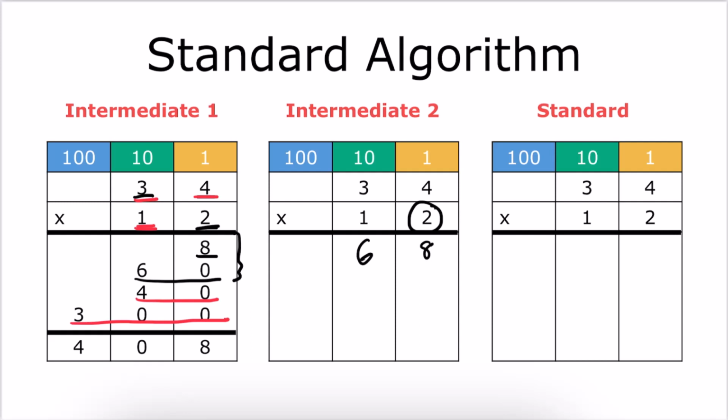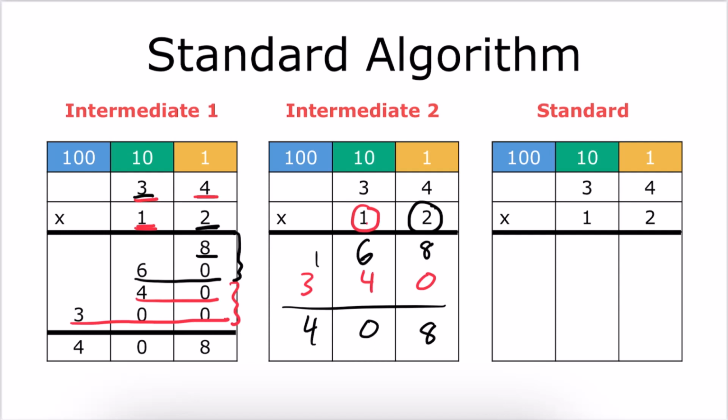Then you would say, okay, then I need to make 10 copies of 34. Well, 10 copies of 4 ones is 40, and 10 copies of 3 tens is 300. And so again, this is kind of combining these 2 rows into a single calculation. So we're thinking 2 copies of 34 and 10 copies of 34. And then we add these together and we get 8, 10, carry the 1, that gives us 4. And we get the same answer as the first algorithm. But this is a shortcut because you don't have to write out as many steps.